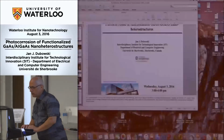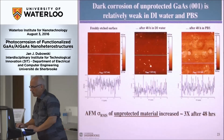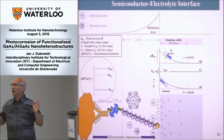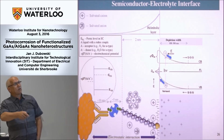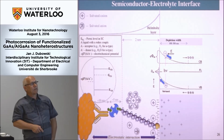What I wanted to show here is this picture that basically summarizes what is happening and gives you a little bit of an idea about the dimensions of the architecture that we deal with. So here there is an interface. Here is our surface of semiconductor, band bending, and then the charge accumulation. And you have here thiol, then biotin, then neutravidin and biotin-related antibody, then something that schematically we believe is representing bacteria that is negatively charged.